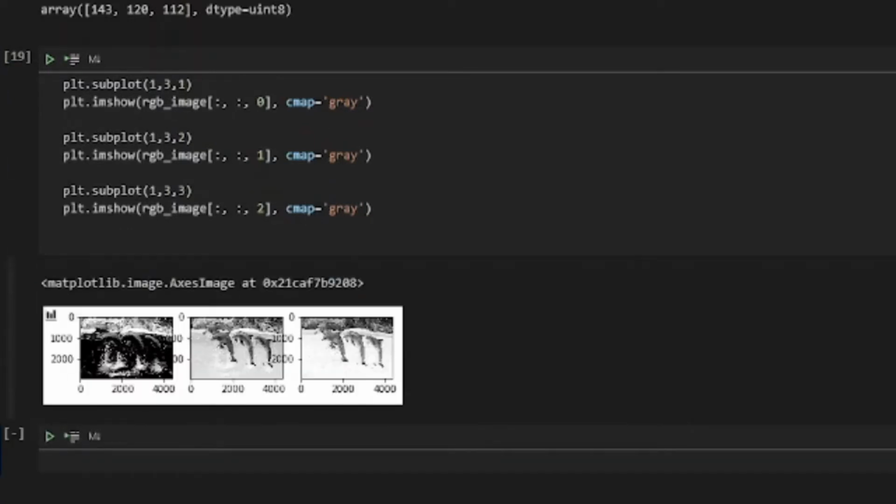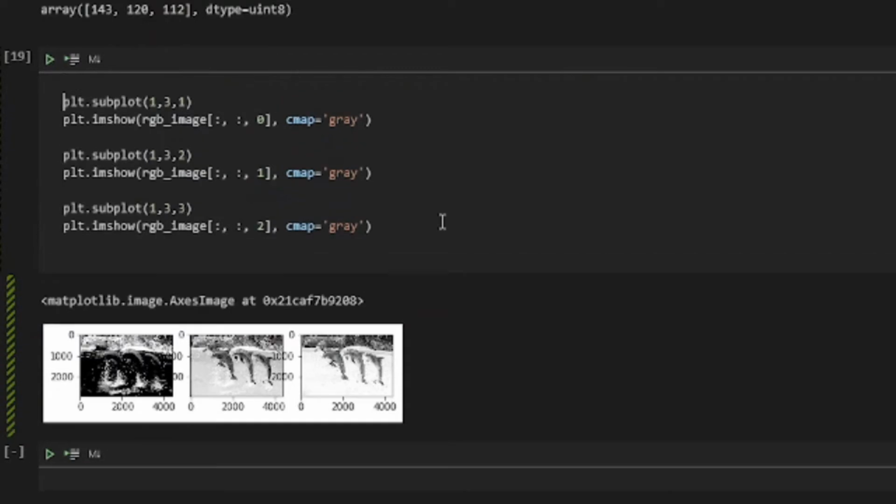Yeah, you can see all 3 images, red, green, blue, are coming on the same row. But is it interesting? No, let's visualize in a bigger view.